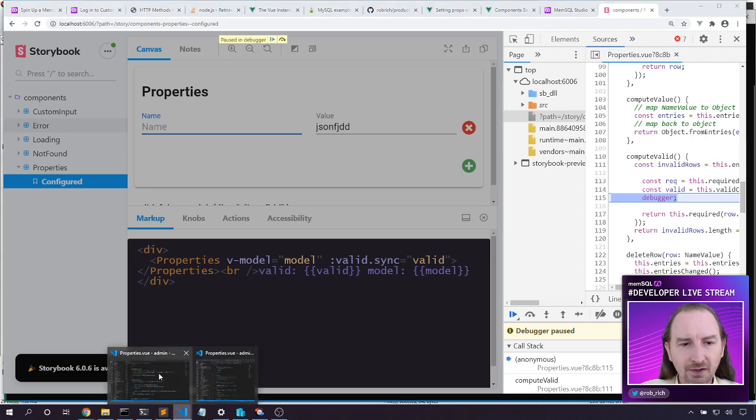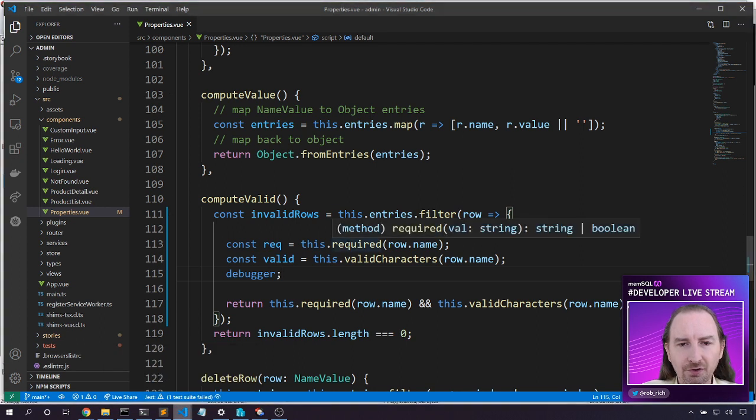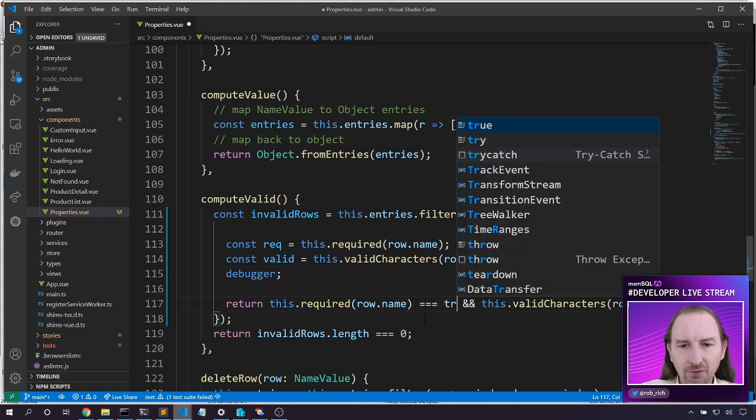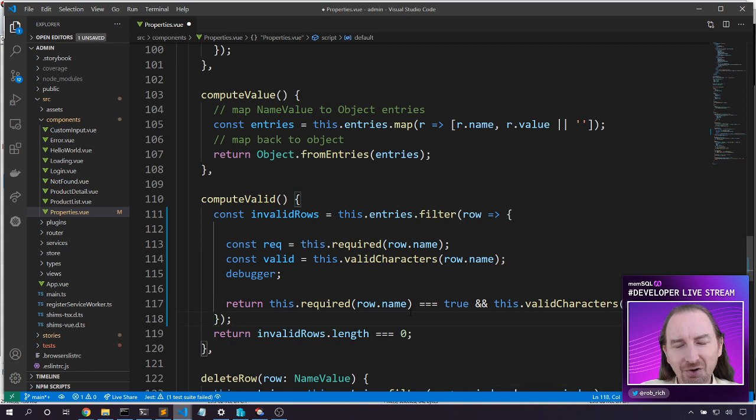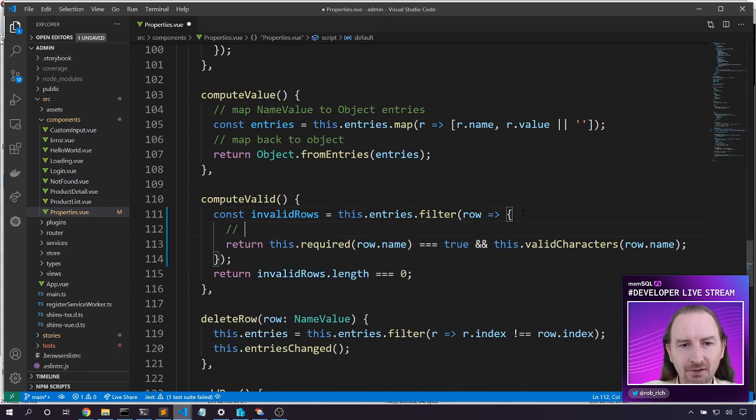So because this will return true or a string, if we want to do this, we have to say equals true, which just looks wrong. Or we just have to do it ourselves. And so in this case, I can go either way, but let's document this. Returns true or message, so compare to true.